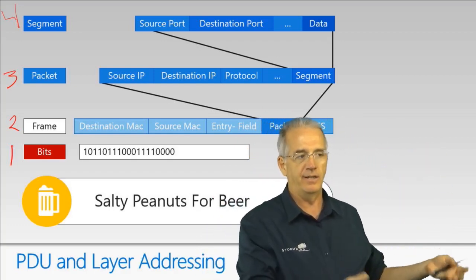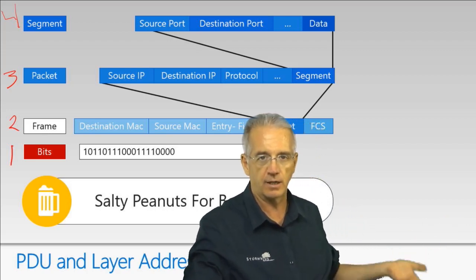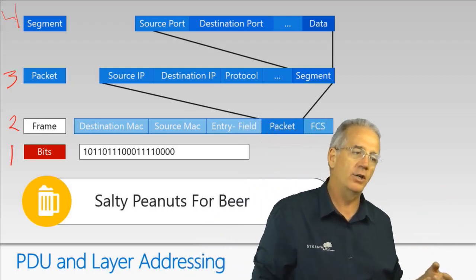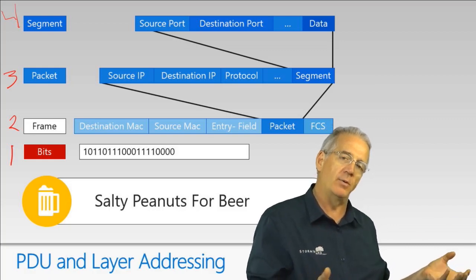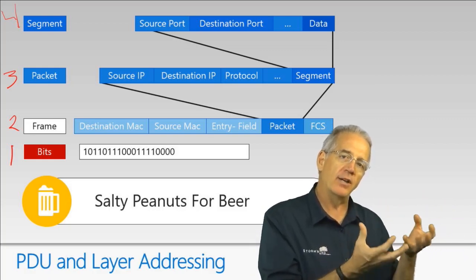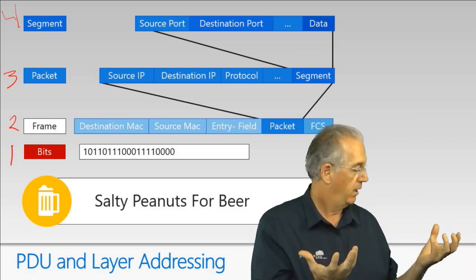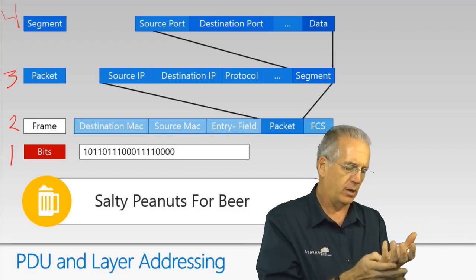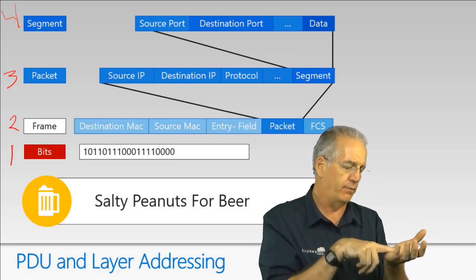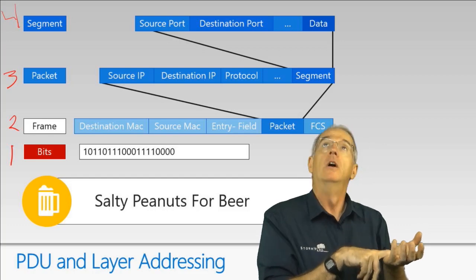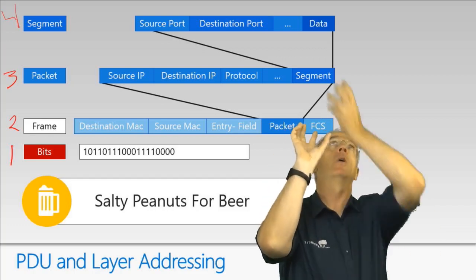Layer 1 has no intelligence, it just sucks it up. Hands it to layer 2. Layer 2 says, check the frame check sequence. Is it from my MAC address? Oh, it is. Let me peel it open. Oh, we have another protocol in here. Oh, look, it's IP version 4. It even has the protocol label. So IP version 4, here you go.